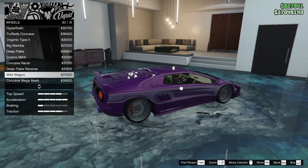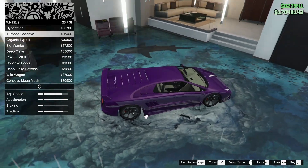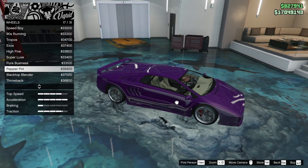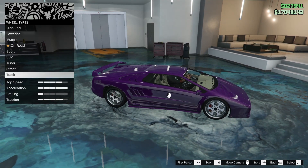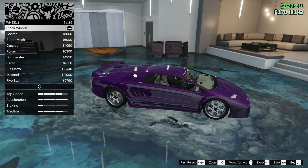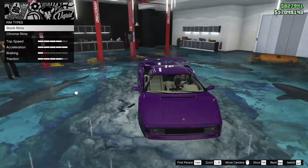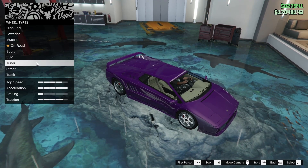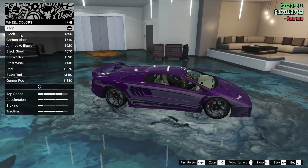Onto the wheels — Cheetahs right off the bat look fantastic. It's been a long time since I customized this car so we'll look at some other options. The Trophade Concaves actually don't look that bad — if we make them white that would look super cool, it would make the car feel more modern. This car comes with something like pepper pots by default but I can't change the rim color without custom rims. I kind of want to black out the rims — that was the only thing.